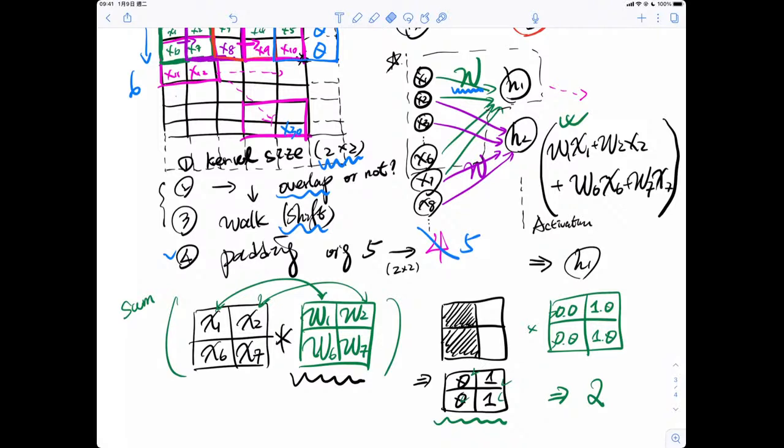What exactly does it mean? It means I'm trying to find the weight. If the weight matches the original local information, which is the pixels in this kernel, exactly the same, the result, which is the product of the weight and the x, summed up, would be largest, right? Take another example. If I have a weight right here, which is 0.5, and the result should be 1.5, right?